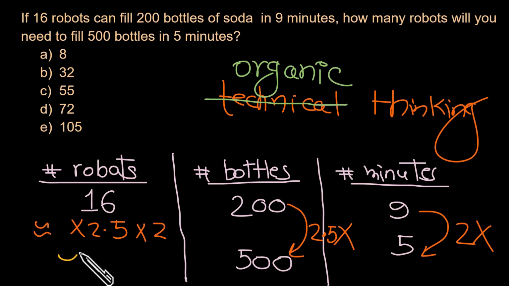That will give us about 16 times 2.5 times 2, which is 80. Now obviously the answer is not going to be 80, because from 9 to 5 it was not exactly half. In fact, it was a little more than half. So the number of robots should be a little less than double. Why less than double? Because if it was exactly half, we would need exactly twice as many robots. But since the more robots you have, the less time it will take, to finish the job in 5 minutes instead of 4.5, you won't need as many robots as 80. However, it's pretty close to half, so the answer should also be pretty close to double. So 72 is the closest answer here.